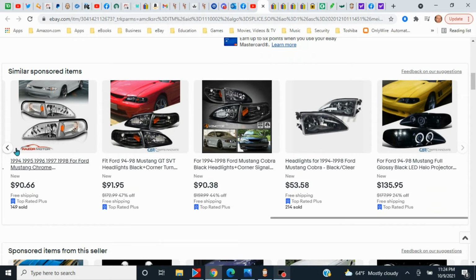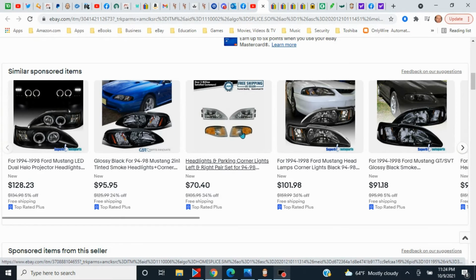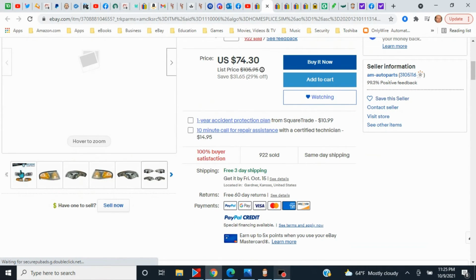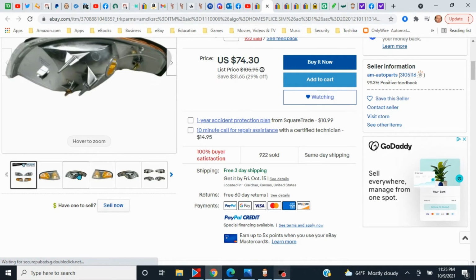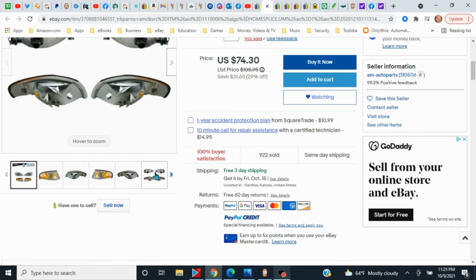I don't know if I saw. There was a kit. Oh, okay, there it is. Here's the kit. Let's see. And it is $70 just for the kit. $70 for all four. Get your turn signals. I'm kidding. You get new lenses, and you get new turn signals. And those are for $74 for the whole kit and caboodle. If you want to go that route.